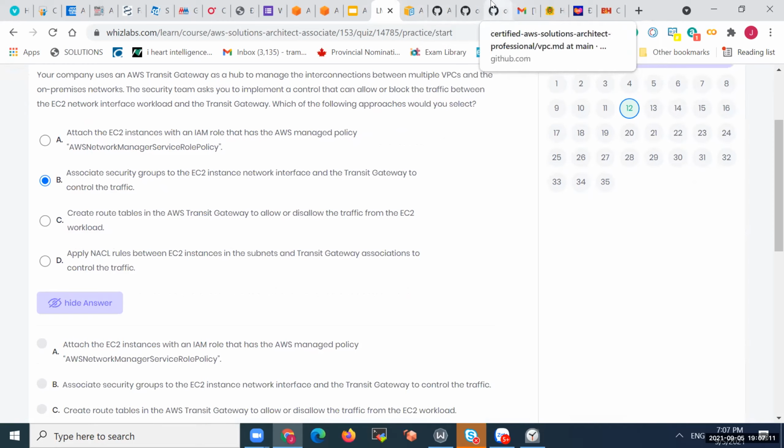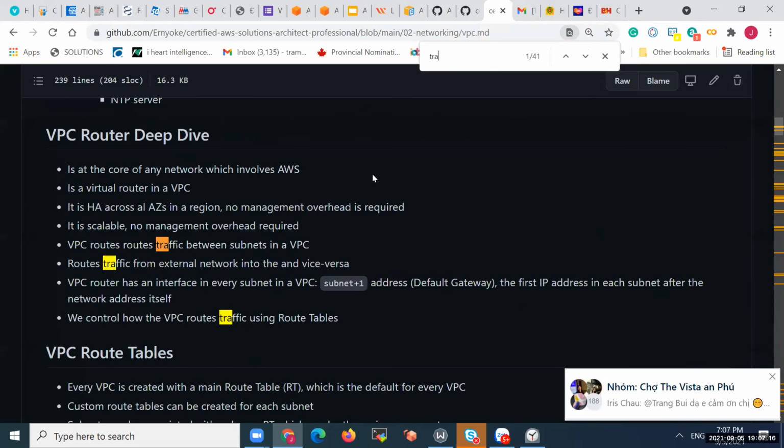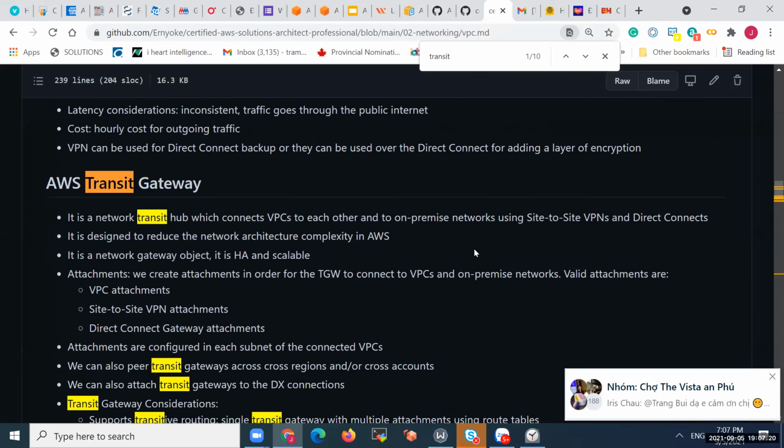So this question is testing the transit gateway. Here it is: how would you connect VPCs to one another, side to side?